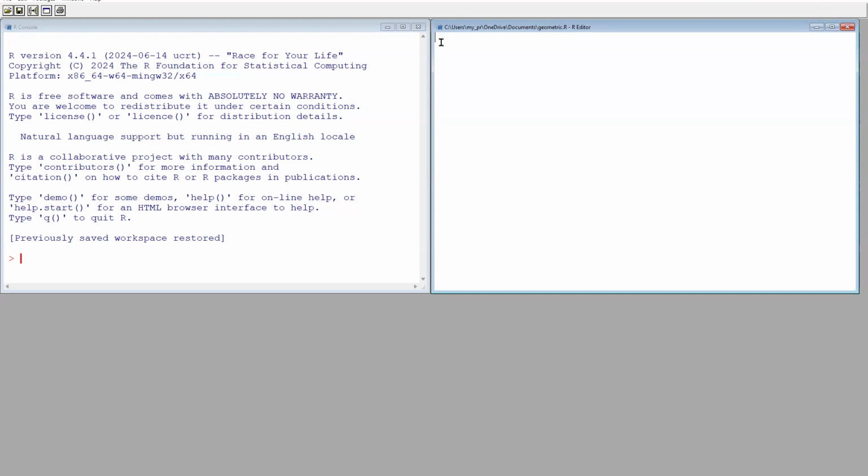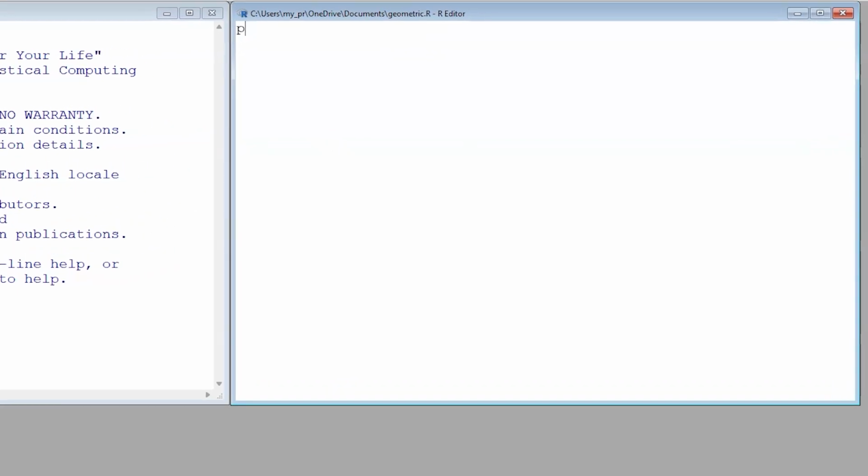The first thing I'm going to do in my script is set a value for p. I am going to use this assignment operator where I create an arrow. You can use an equal sign, and I'm just going to choose, for this example, p equals 0.3. Also remember that spaces are not important in R. I just left space between various things I typed here to make it a little easier to read. I'm going to hit enter and nothing's going to happen because I'm not in R right now. I'm just in a text editor.